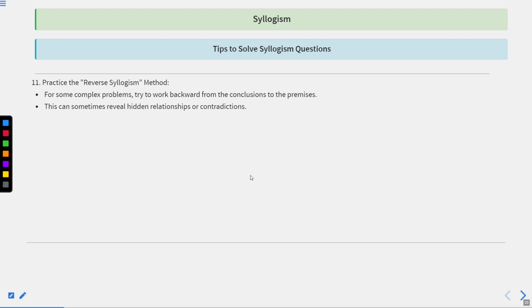So continuing with those tips, and after the completion of these tips we will start practicing syllogism. We will try to practice around 50 plus questions related to syllogism, in which we will primarily use the Venn diagram method, to help you understand the correct way of solving syllogism. So let's continue with our syllabus, where we discuss the tips.